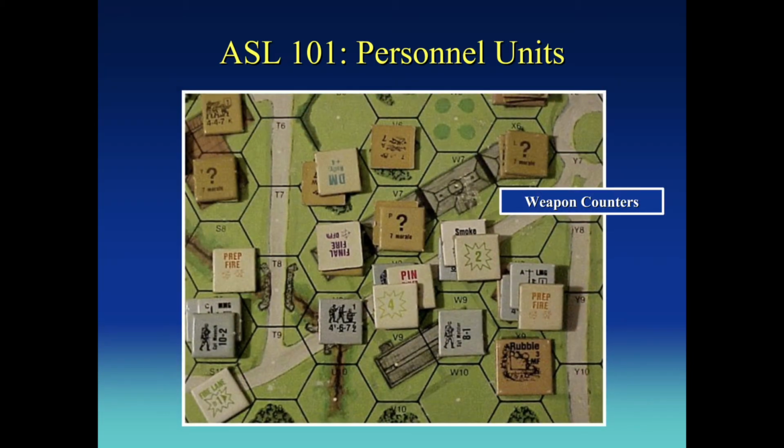Now let's just for a moment see if we can note a couple of weapon counters here. Right below us, there's that LMG, which stands for light machine gun. You can't see it very well because of the prep fire marker. But we can note in this one, we can't see it any better, but we see that MMG, and that's the medium machine gun for the Germans.